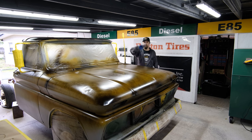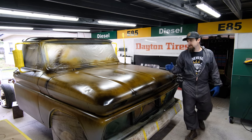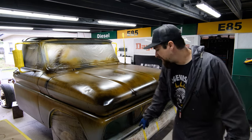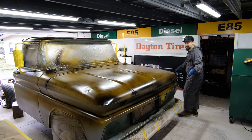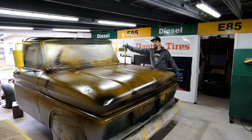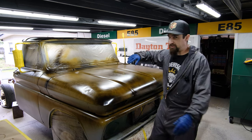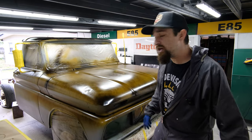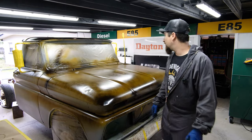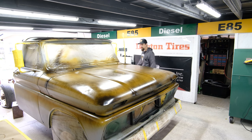This is actually going to be a two-tone job. We are going with the green for the majority of the truck. I want to do a white top because I like 60s trucks with the white top, and we are going to try to make that white match the natural patina on the bumper as well as we possibly can, to give the illusion that this bumper weathered at the same exact rate that the white weathered. That's important to go along with the idea of, let's make this truck tell a story, let's make everything match, and let's make this patina as realistic as possible. I know it's fake at the end of the day, but what are you going to do besides have a little bit of fun and try to make it look good, and that's what I'm doing. I'm having a good time.